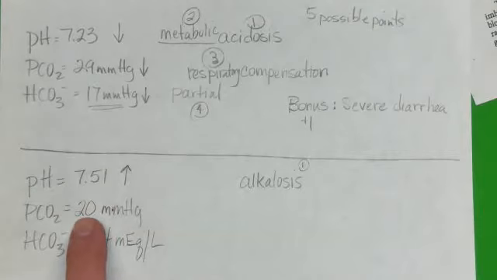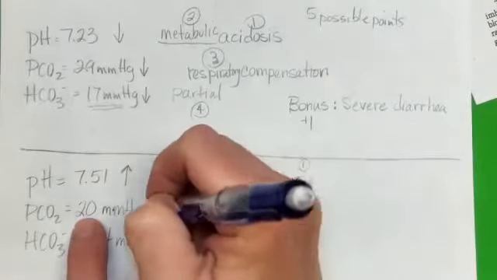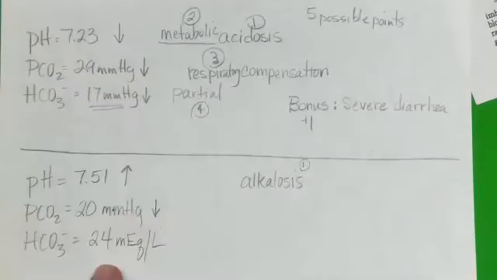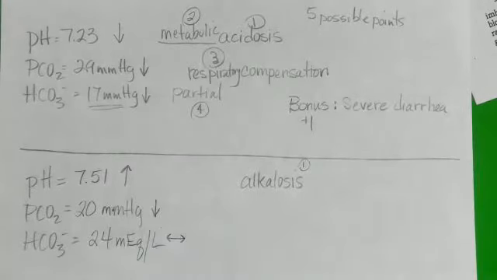So this one is what? High, low, or normal? Low. Good. Perfect. Okay, now what about this one? It's in range. Yeah, it's within range. And so what we do when we have a within range is draw a horizontal arrow like that. That's our no change arrow. So that means our kidneys aren't doing anything yet.